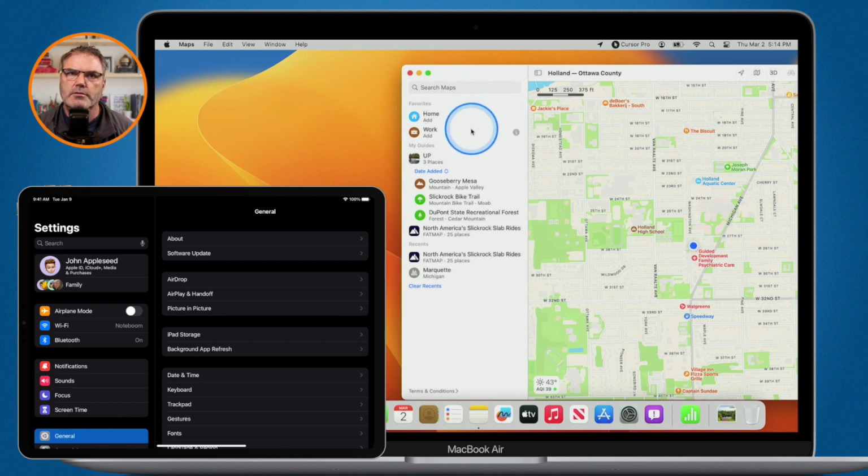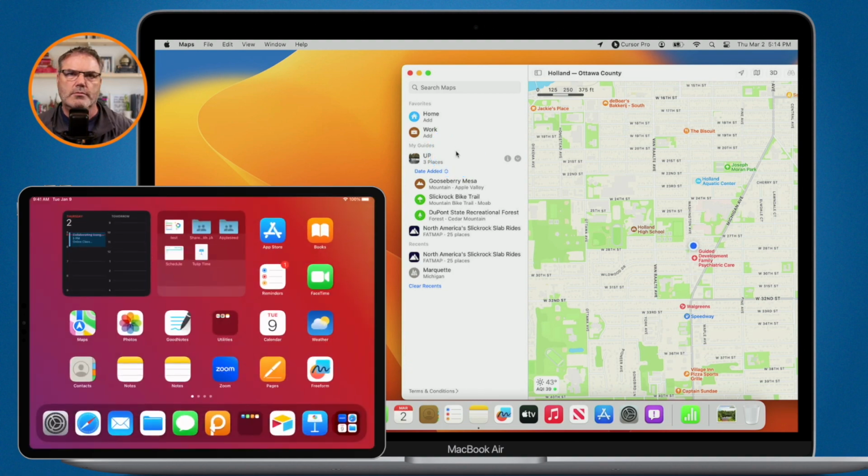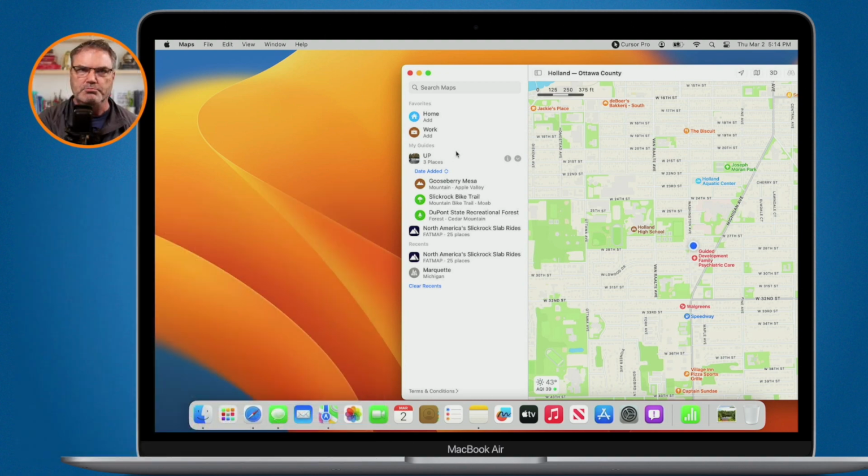Do you mean to show your settings on your iPad? Because that's kind of covering up part. There we go. I want to show both of them so you can kind of see. Well, actually, no, I can do that. I can get out of there. So let's go to the Mac. There we go.